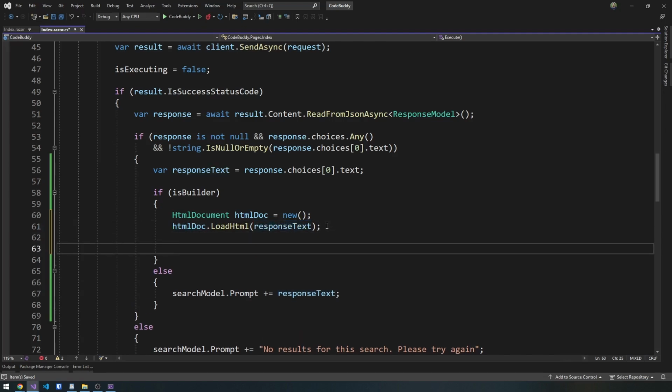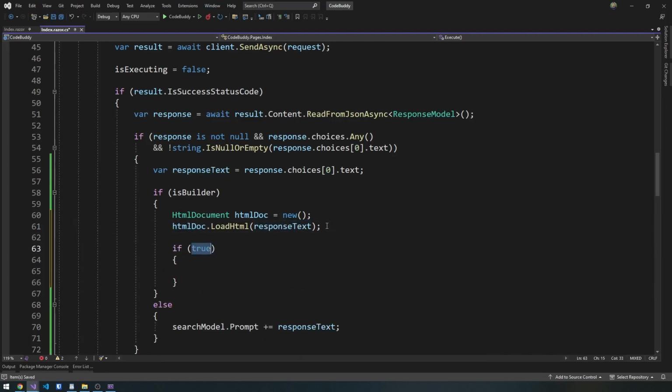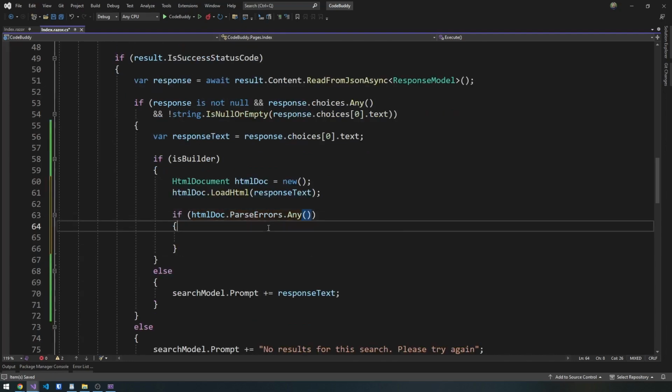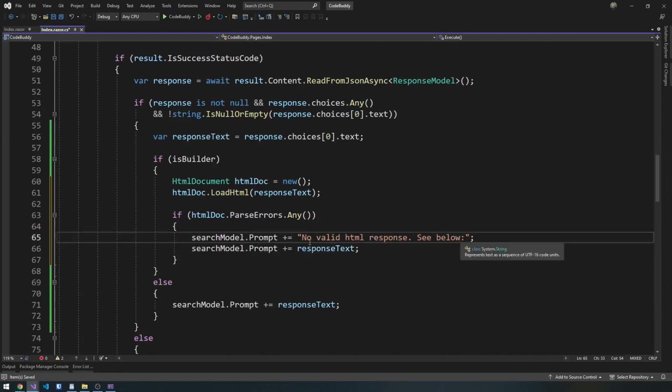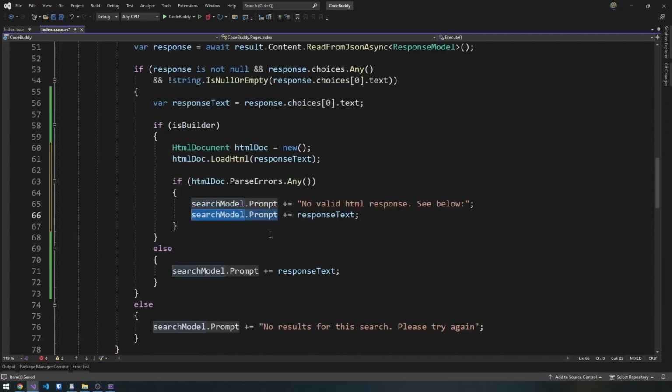If this has got any parse errors, in other words, if htmlDoc.ParseErrors.Any, it means that we haven't got valid HTML right here. We set the prompt to "No valid HTML response, see below", and we append the response text to the prompt so we can see whatever GPT-3 responded to us with.